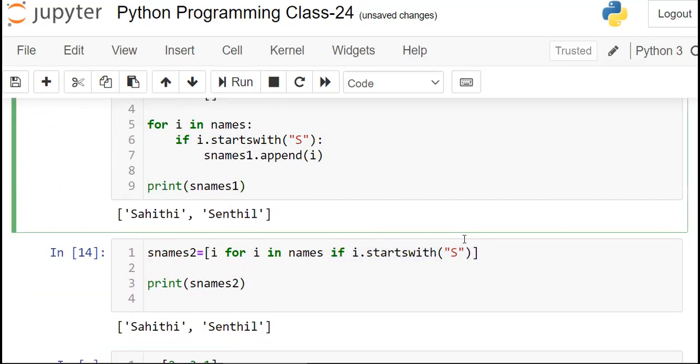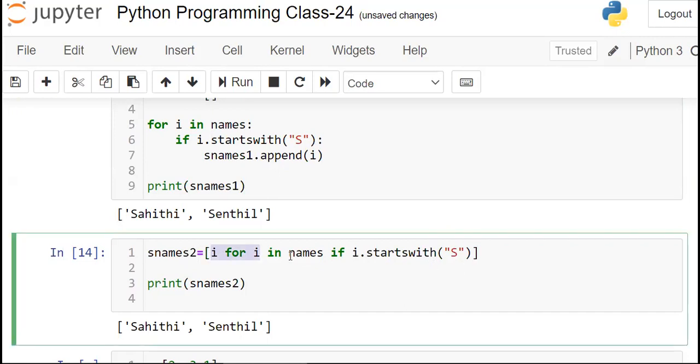In list, the benefit of writing a list expression. See, list expression we say. This one. Within list, you write everything. You can write everything that you will get. The condition is here, and you write everything. If you omit the condition, you will get all the names. If you write the condition, whatever you want, you get it. You don't need a for loop. That is the benefit of using a list expression.